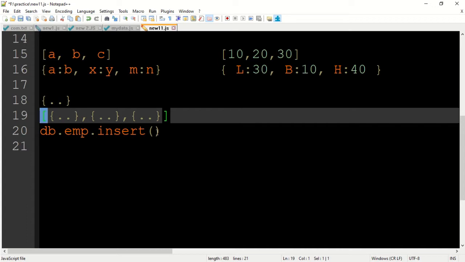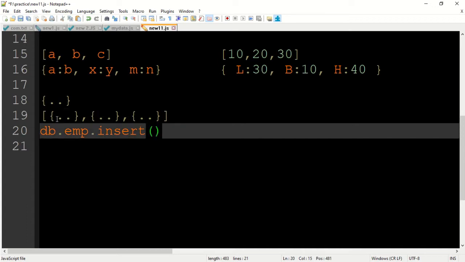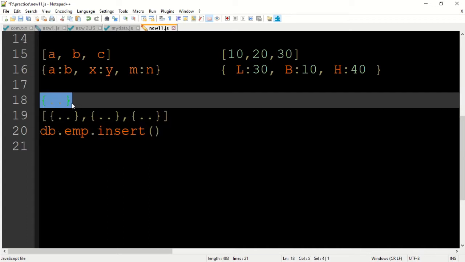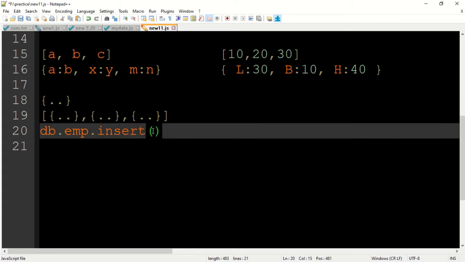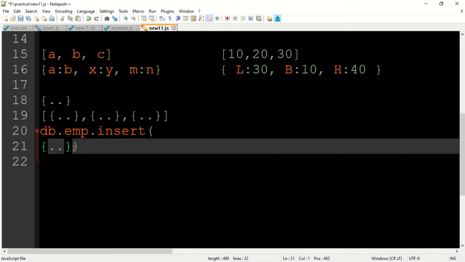Let's use the insert command. We'll do it first for the single one, this one. I'll press Control C here and paste it here. Now I'll write the single document down so that you can understand, it's very long.